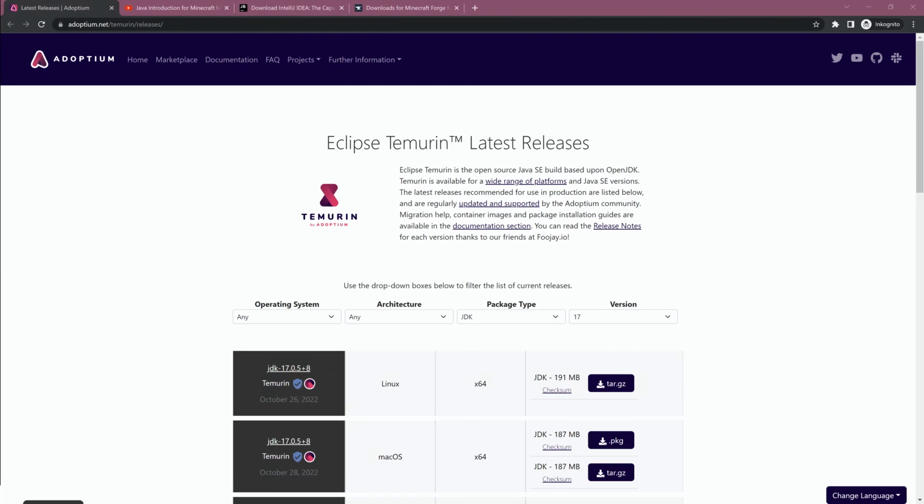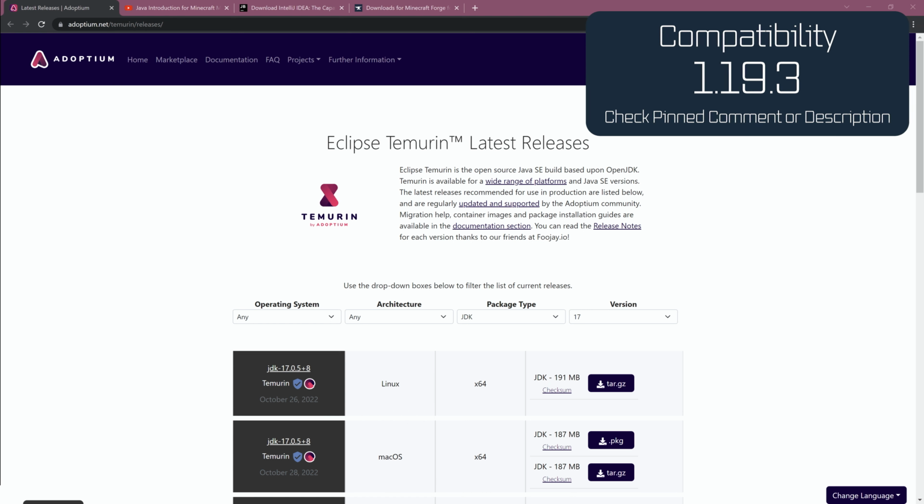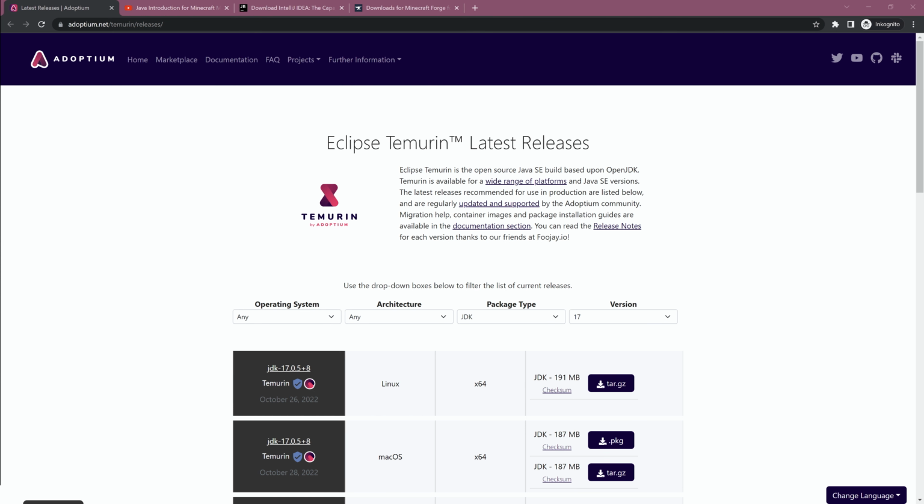Alright, let's set up the workspace for Forge modding in 1.19.3. We're back, and in this case, this is a 1.19.3 series. It's going to be a little bit of a shorter series compared to the other ones, as I only want to cover some of the changes from 1.19.2 to 1.19.3.